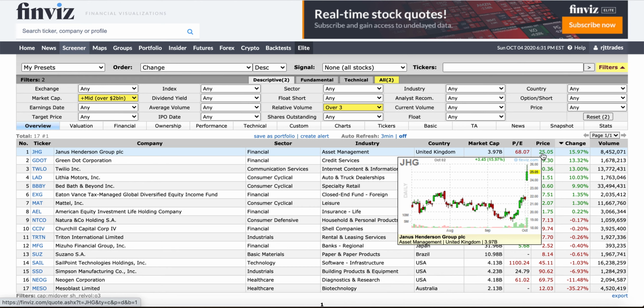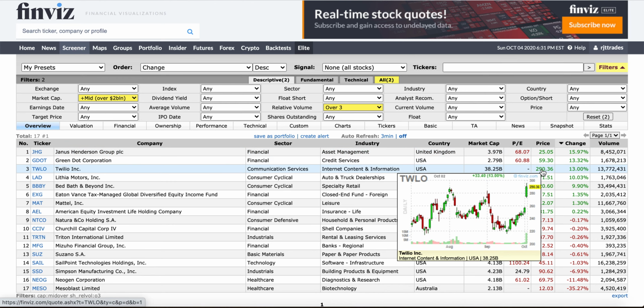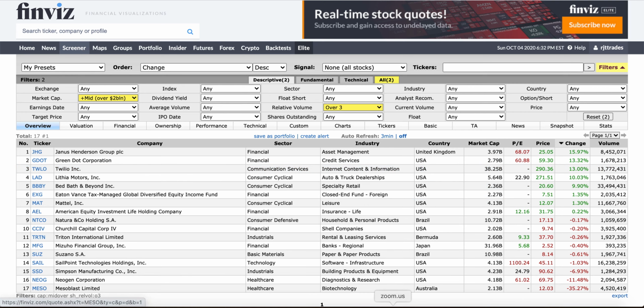So look at that, it was a nice breakout, from around 22 something for Twilio, right? That's pretty much an all-time high breakout. There was some resistance around 280, 285 something, but we ended up at 290. So it could be good. We may continue. So you can do that, right?